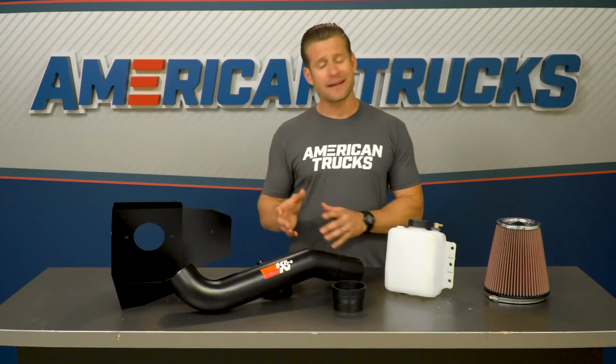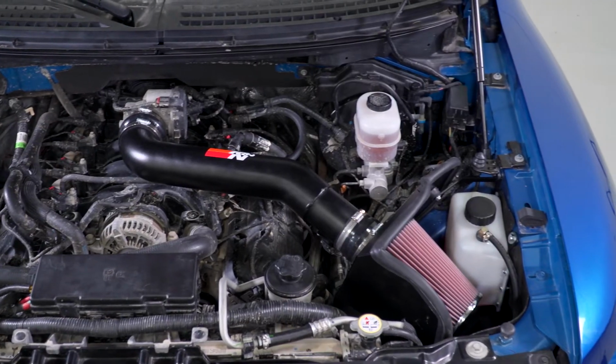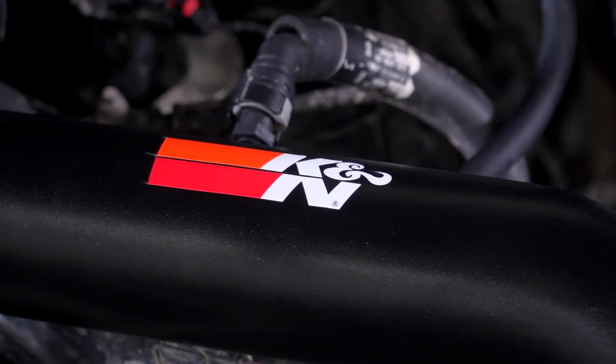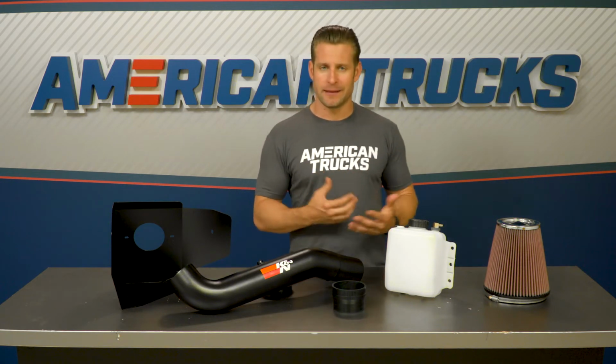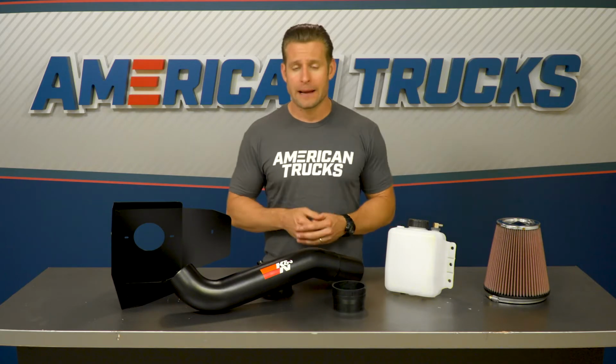Of course, throwing an aftermarket tune at the truck with the K&N installed will only increase those power numbers at the end of the day, but by itself, you're looking at some smaller gains at the rear tires, along with an improved throttle response, and finally, a noticeable bump in sound coming from under the hood of that 2010 through 2014 Raptor, namely the mighty 6.2 power plant. And again, if you've checked out the customer reviews, these are recurring themes you're seeing from some of the guys who have actually installed this intake on their Raptor, so I encourage you to check those out if you haven't done so already.